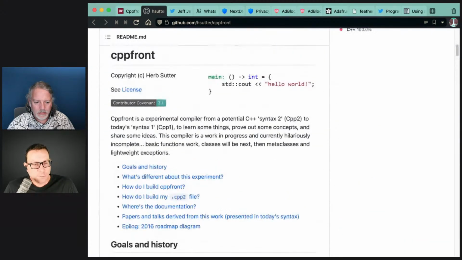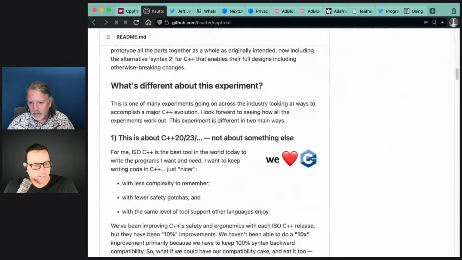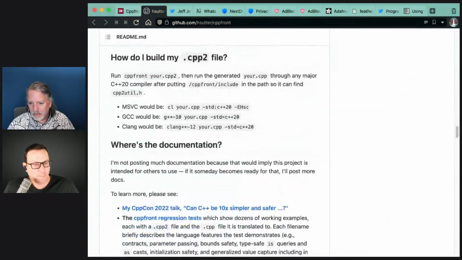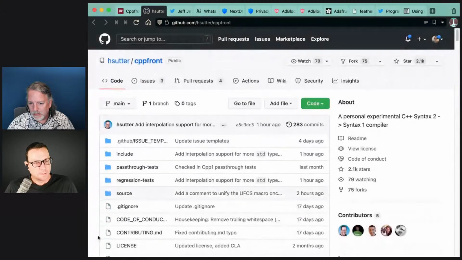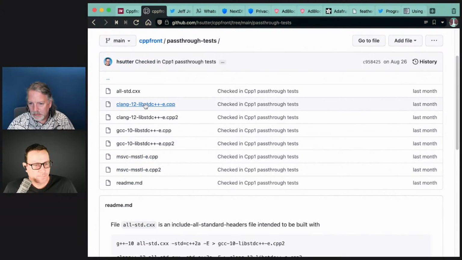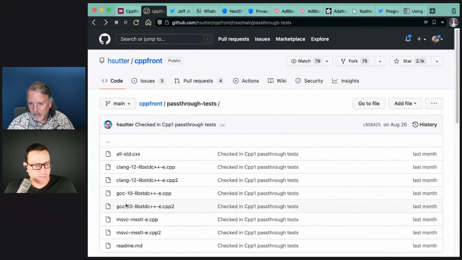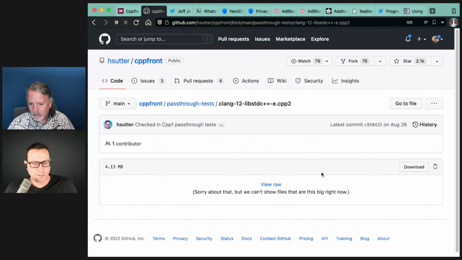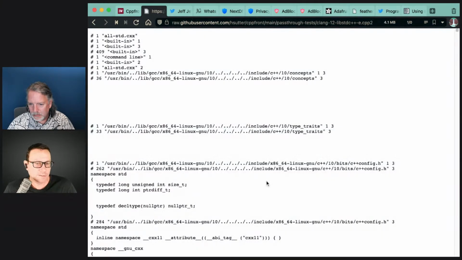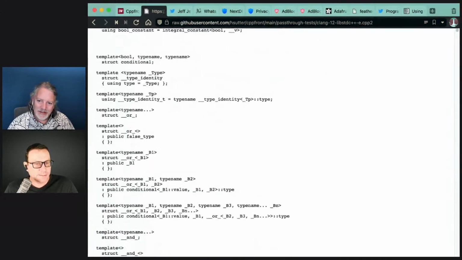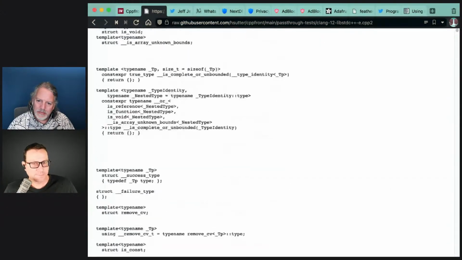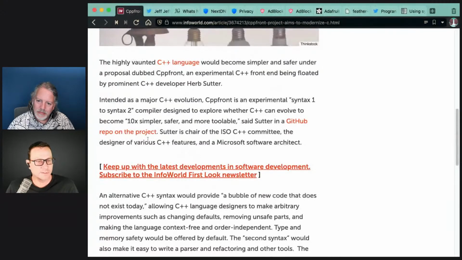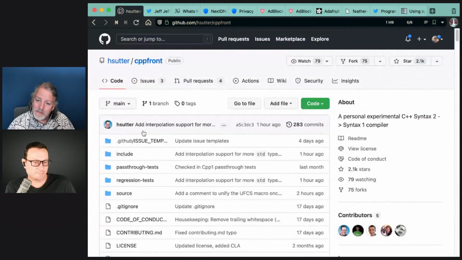So you can jump over to the GitHub repo, and they have some examples in here. I think you've got to go check out the tests or something like that. They don't have great documentation. It's 4 megs, but it's okay. Anyway, it's got some pretty funky syntax, but it also looks pretty fun. People can check that out. So if that's interesting, then go for it.